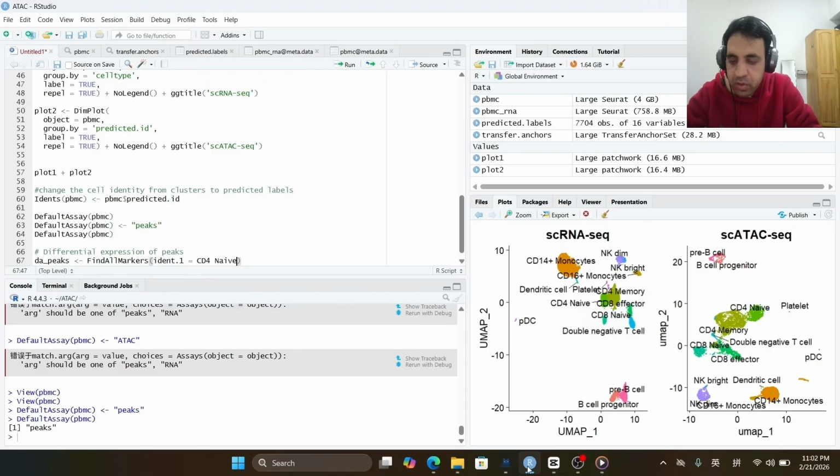We will use two types of cells. You can type any types of cells.